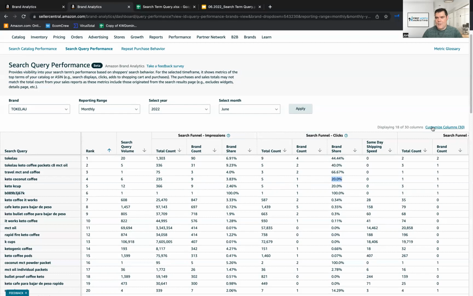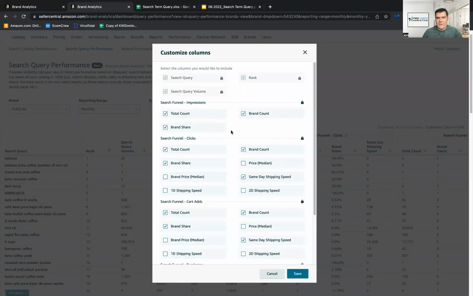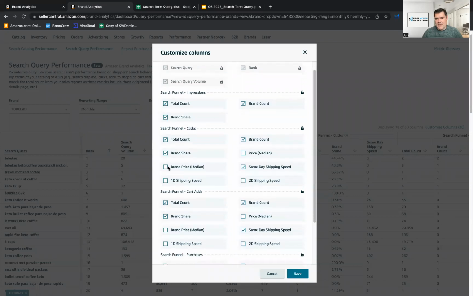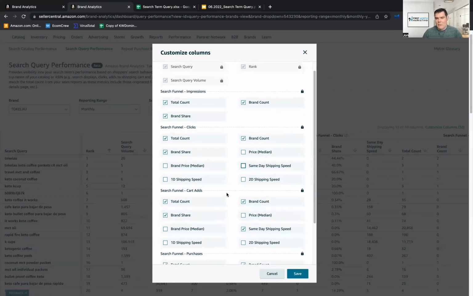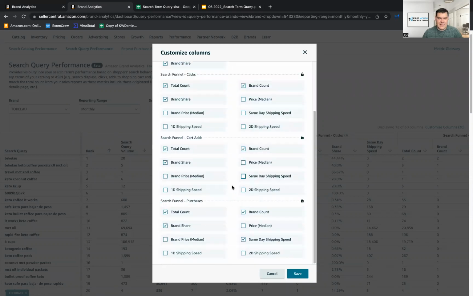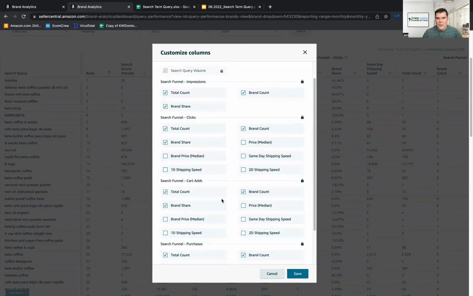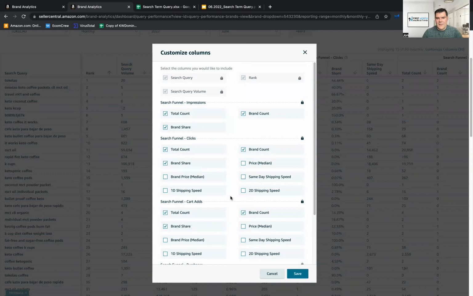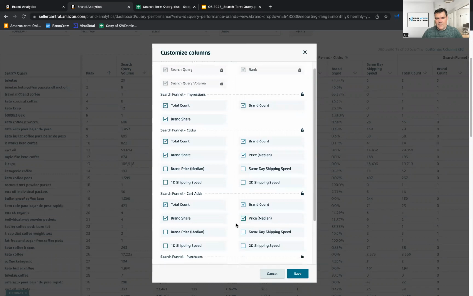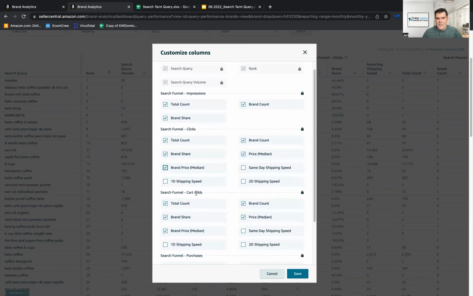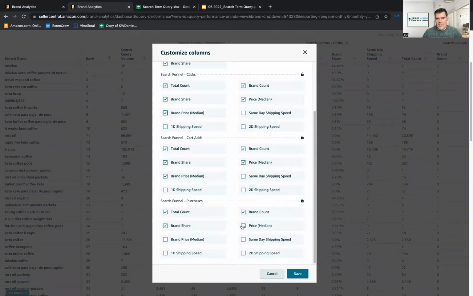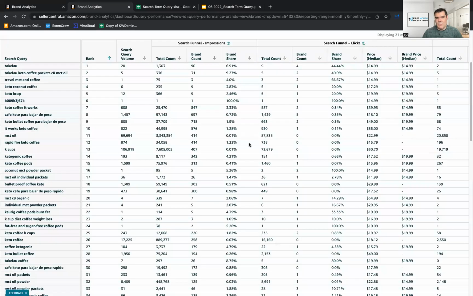There's a lot of other options that we can click in here. In fact, I'm going to click some of these off. We can see shipping speeds. Right now, I haven't really found a good use for that data, but it is something to be aware of. I'm going to turn that off just so we can clean up the data a little bit. But something else that I think is also interesting and worth taking a look at in here, and actually I'm going to toggle that back on, is our price. What is the median price for our brand, and what is the median price across Amazon of what's being bought? And there's a lot of different reasons for this, but I think that data is an important component when you look at the whole sales funnel.